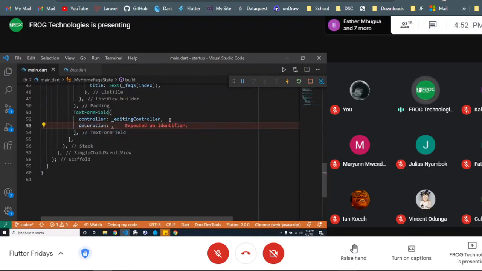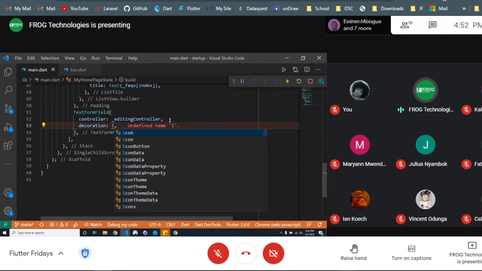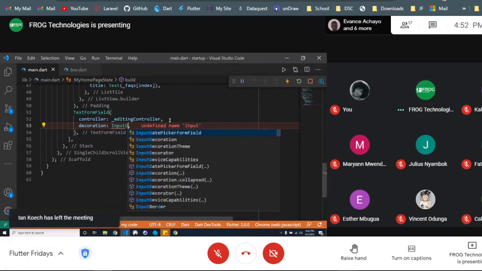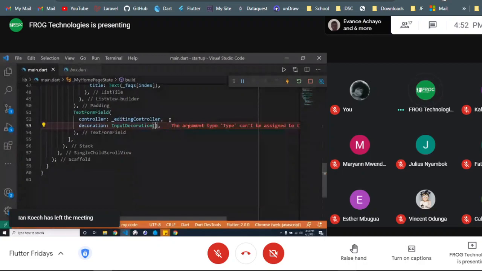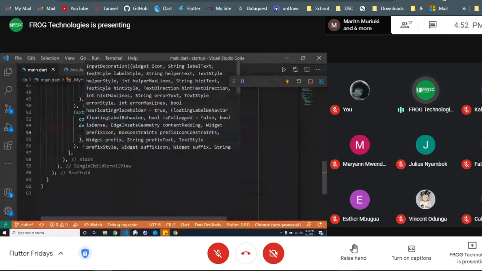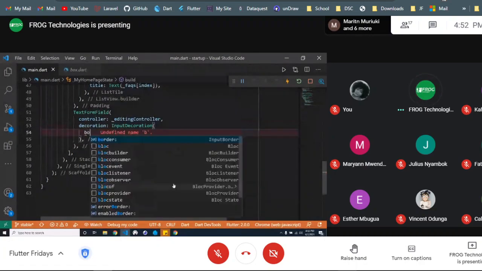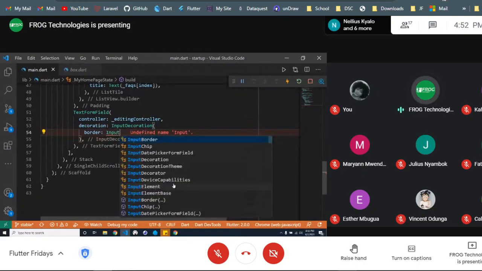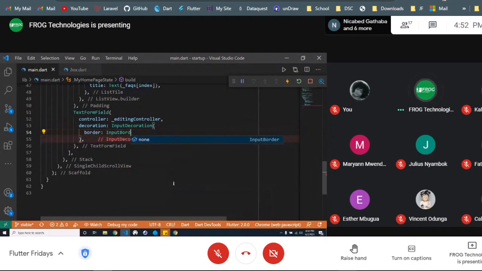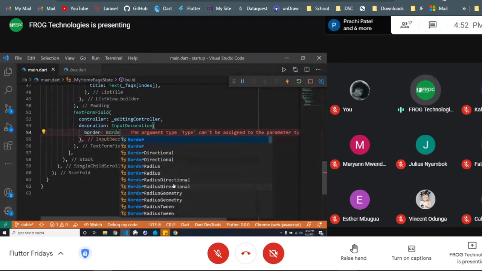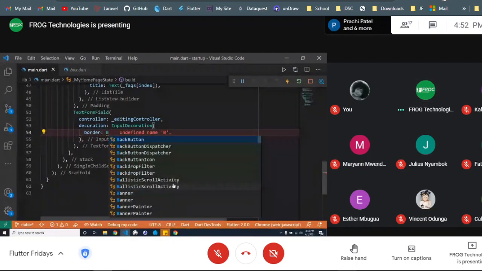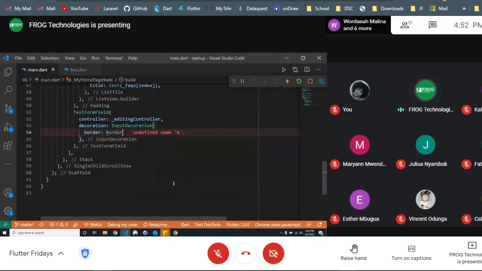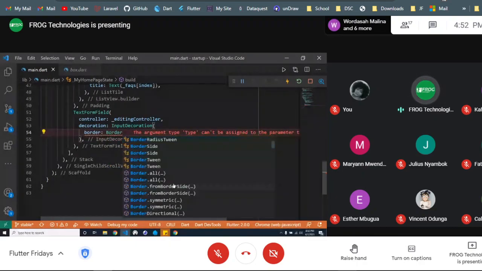So decoration ideally here will be input decoration. Yeah, input decoration, and then I can do a border. So a border here can be something like an input border. No, this border something should be somewhere here.